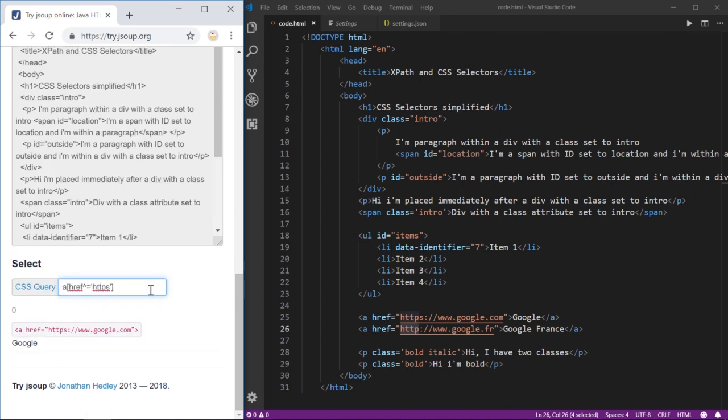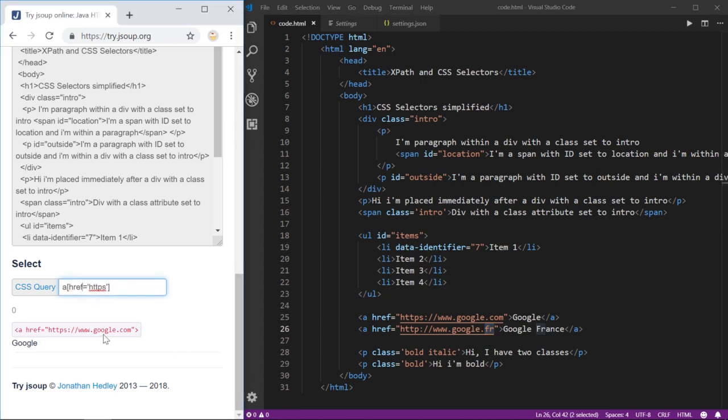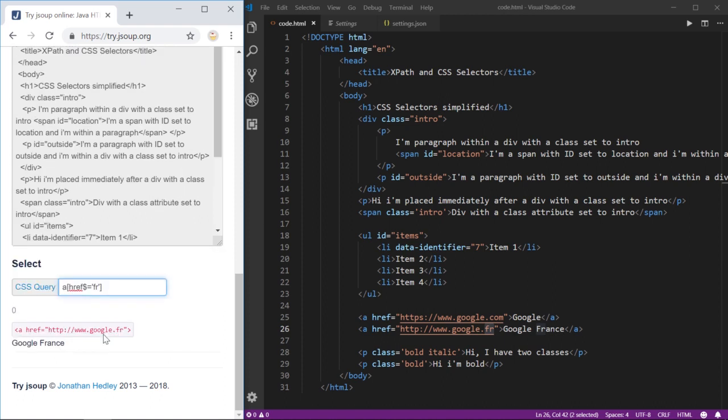Beautiful, like this. So the caret basically tells CSS to only select the A elements in which the href attribute starts with HTTPS only. Alternatively, if you want, for example, to select the A elements in which the href attribute ends with .fr, in this case we have to change the caret to a $ sign and the value to fr.